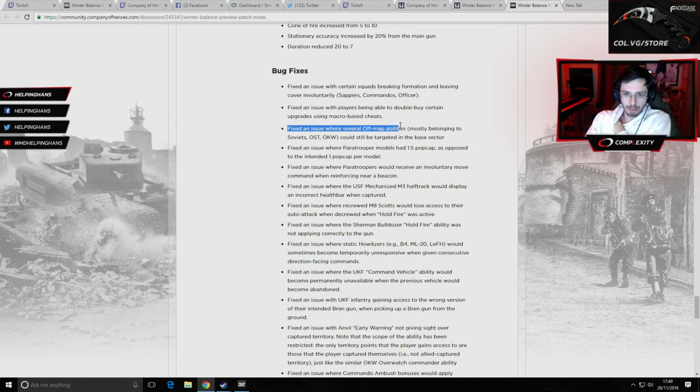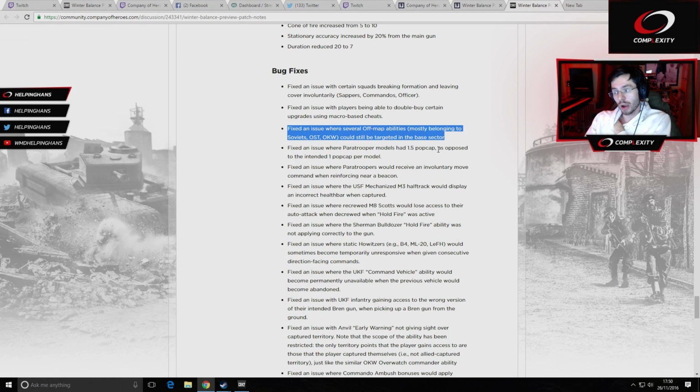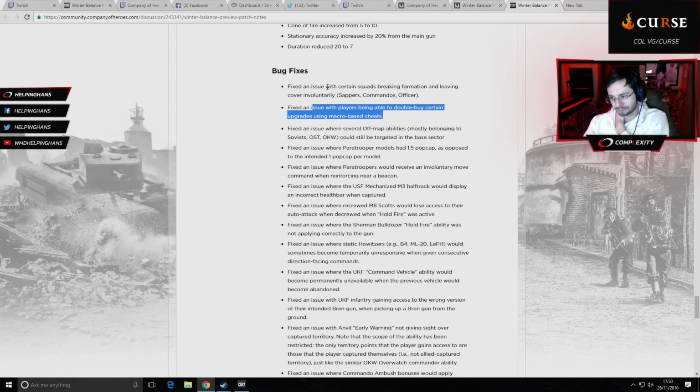Fixed an issue where several off-map abilities, most belonging to Soviets, could still be targeted in the base sector. That is possibly like railway. They're probably getting rid of railway dropping that in the enemy base, because that's pretty killer if you time that correctly. Kind of a shame, because I like that, because that requires skill to time, as well as to get a unit in there to provide recon to drop that. Because if you go for the Austrian commander, railway, you don't have recon, so you have to get a unit in there to give yourself LOS to drop that in the base. I'm not too sure of that, but we'll see. I think it was more related to double LMG 42. Is that really? Okay, so they're talking about double buying. I don't know if that will apply to the sapper upgrade.